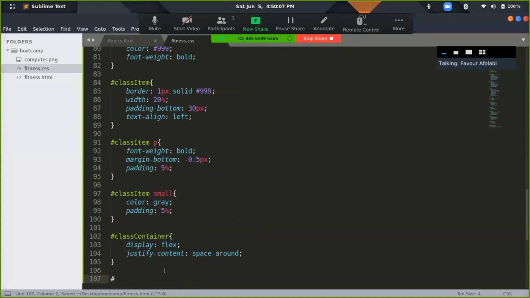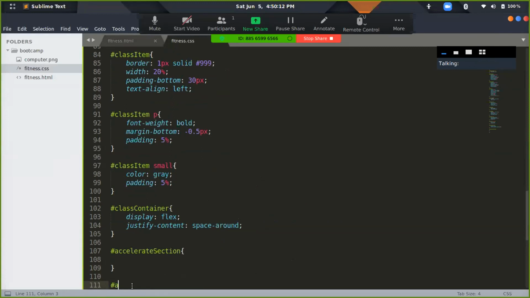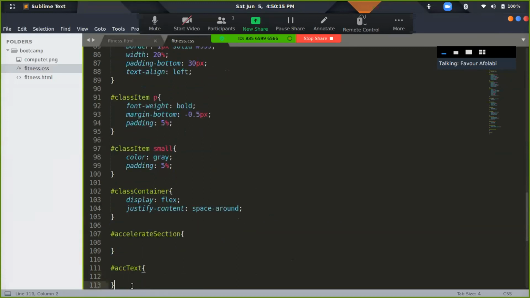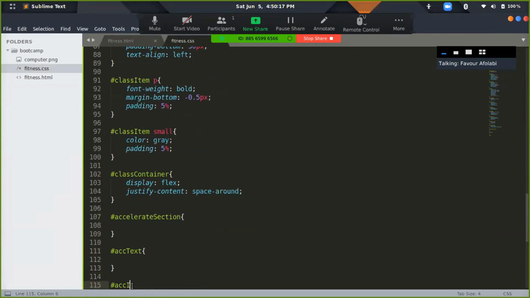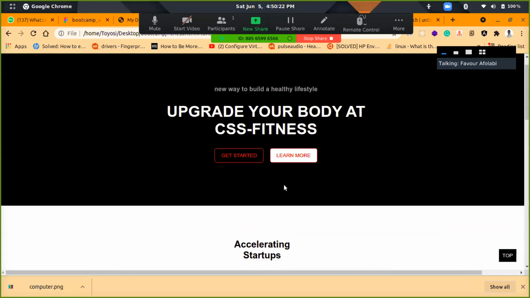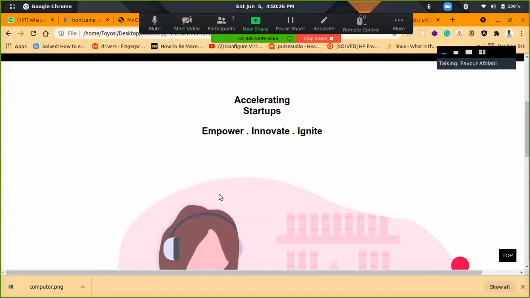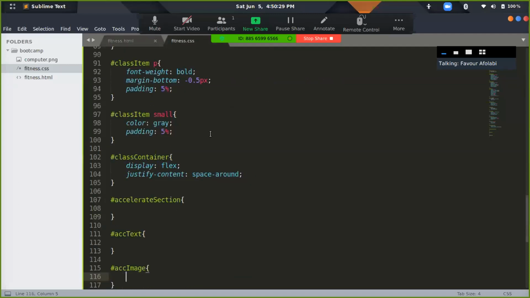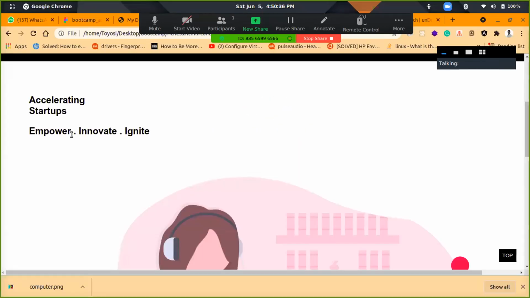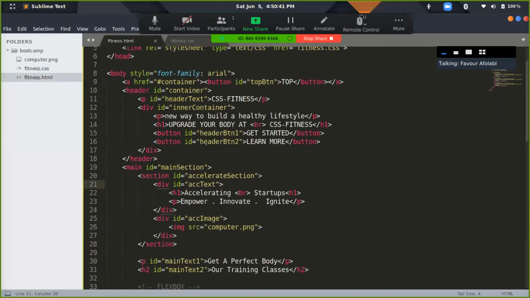So I want to style accelerate section. I want to style my ACC text, and I would also style my ACC image. The first thing I want to style here is the accelerating itself. Firstly, I want to make it align left. I don't want them to align to the center, so I'll say text align left. They are now at the left, but we're not stopping there. There are other things to do.